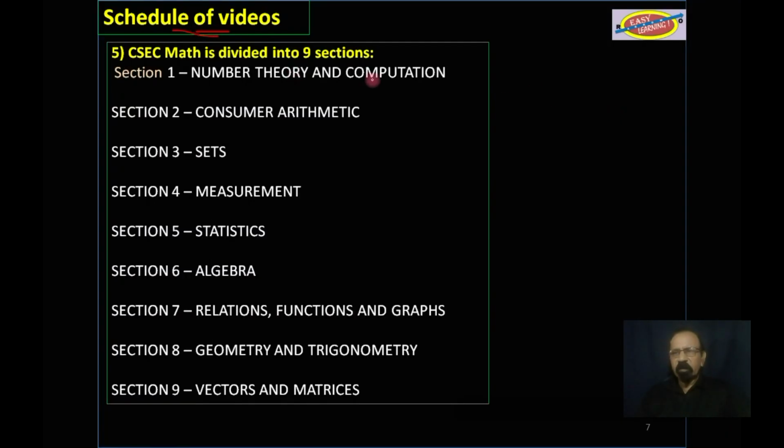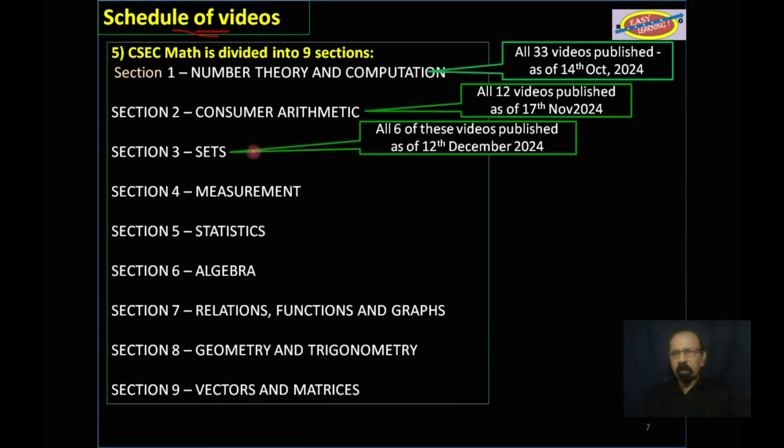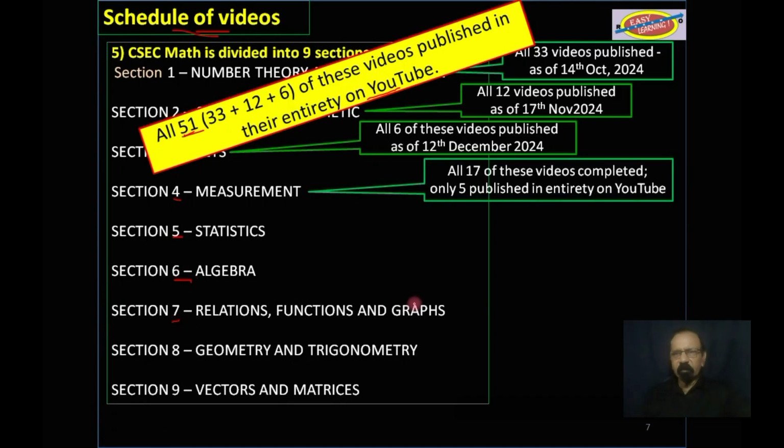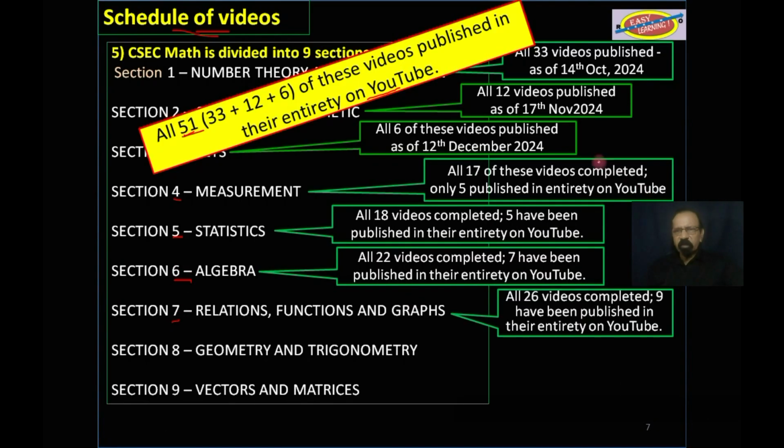Schedule of videos, as you already know, sections 1, 2, and 3, all 51 of these videos have been published in their entirety on YouTube. Please make good use of them. Sections 4, 5, 6, and 7: some of these videos have been published on YouTube in their entirety, and the others are partially published.